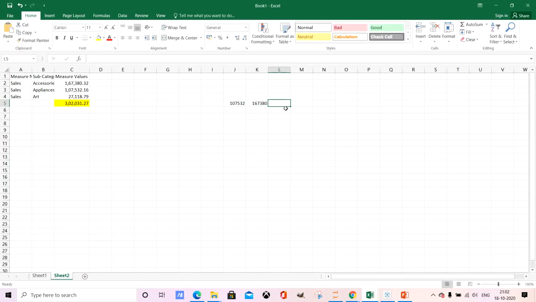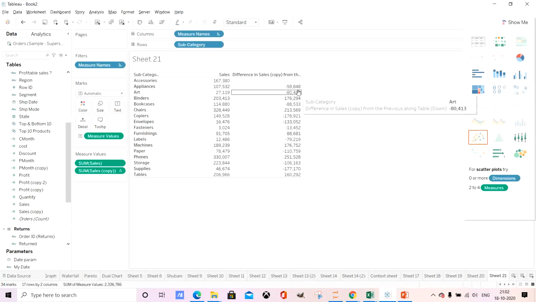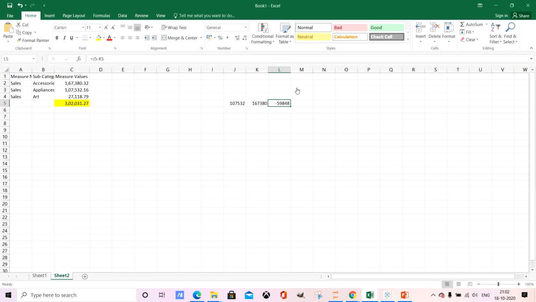You have to write a calculation where you do this minus this, and the value you get is negative 59,848. You are getting the same value, right?